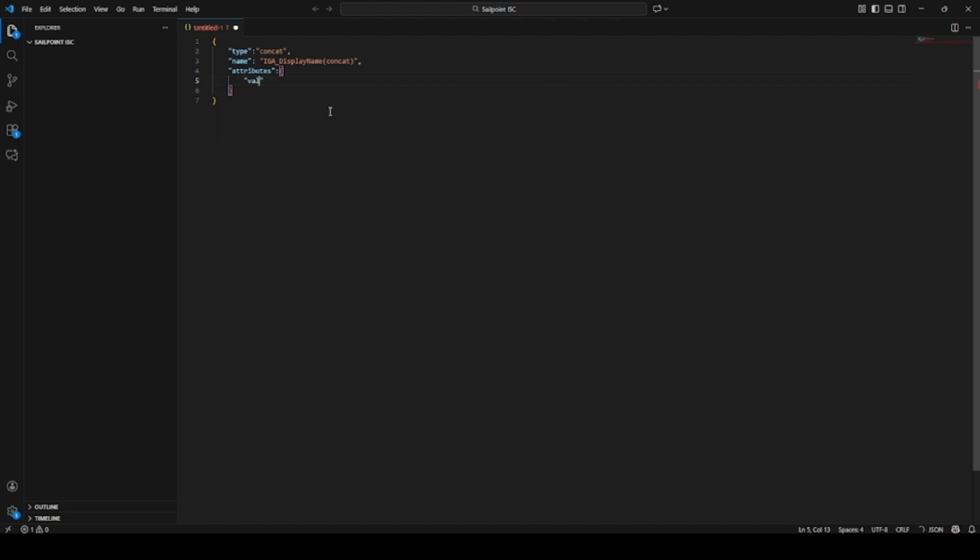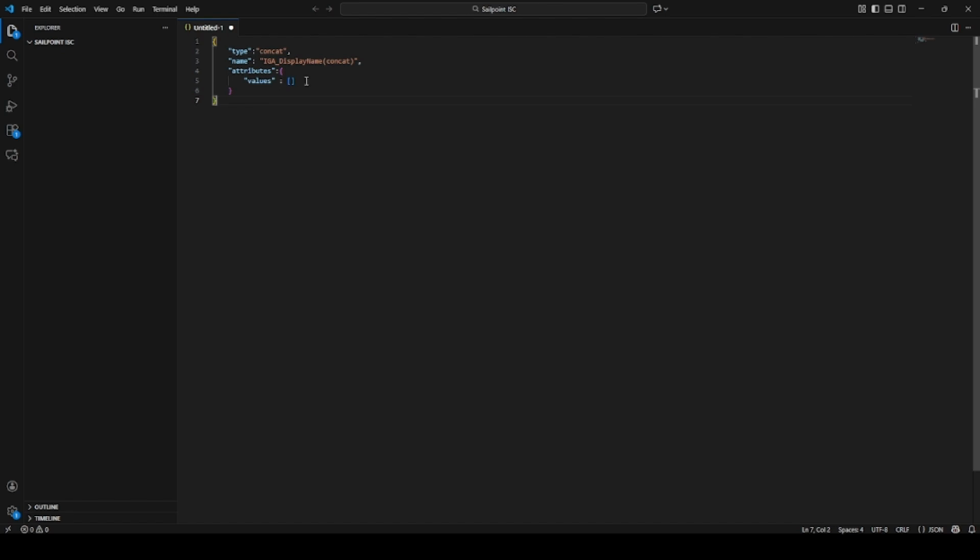Let's give an array of values, and when we give an array of values, we need to use the square brackets. This represents that we are going to pass multiple elements, an array of elements, to SailPoint ISC cloud.